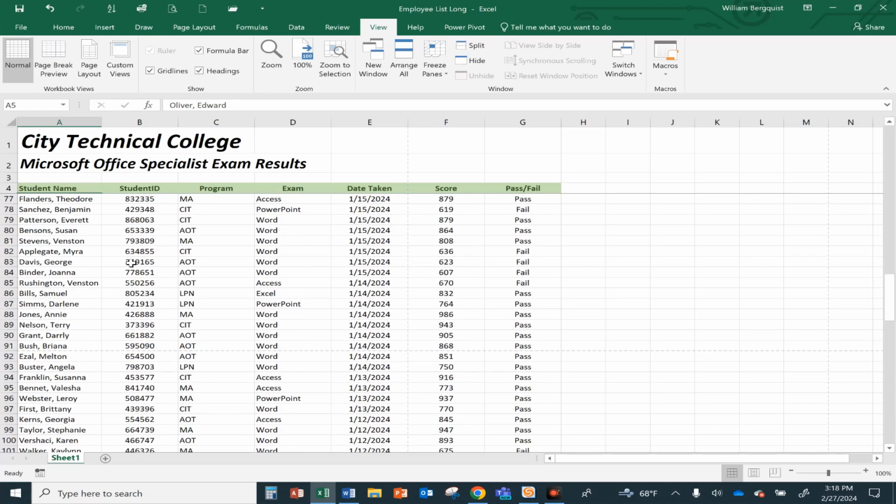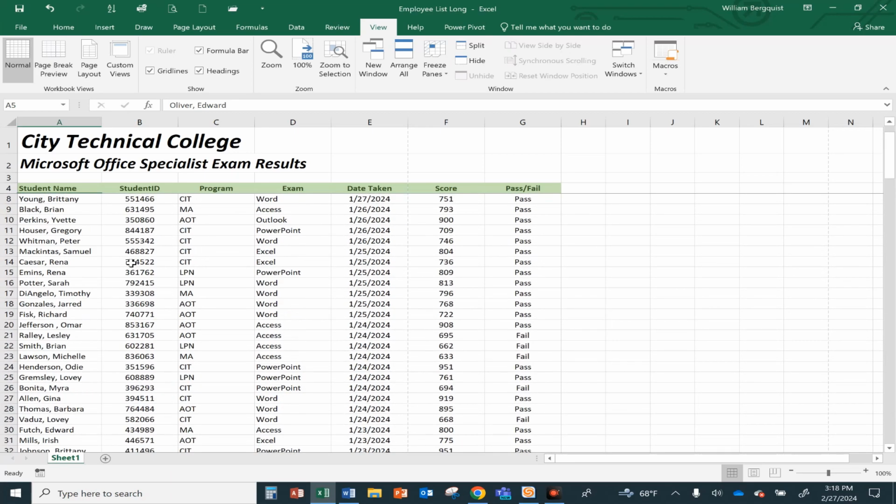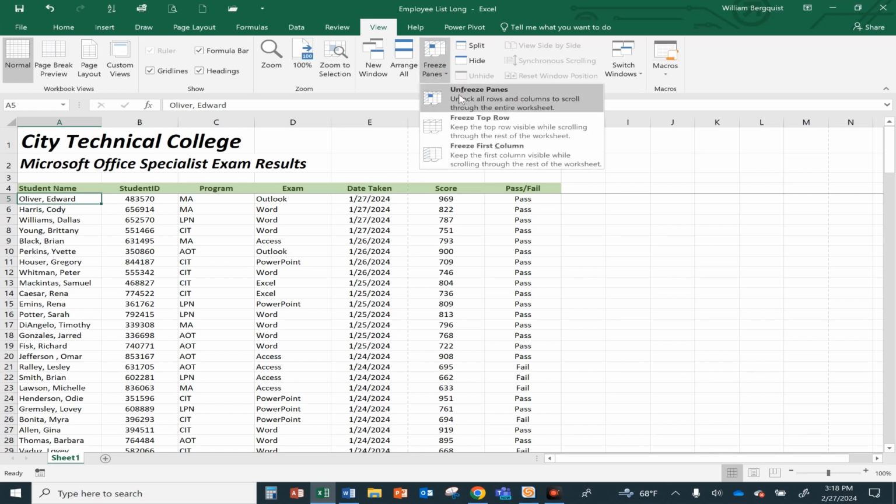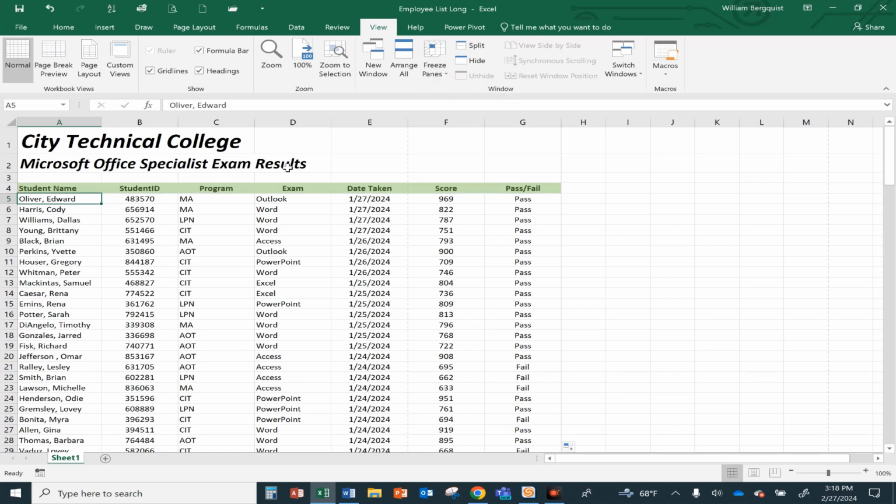You can also scroll across if you want the column to stay put. I'll go to Freeze Panes and Unfreeze Panes, and I'll put my cursor here, and when I freeze the panes, everything above the cursor and to the left of the cursor stays put. I'll actually go to C5 because I want the student name and the student ID to stay frozen when I scroll off the screen.